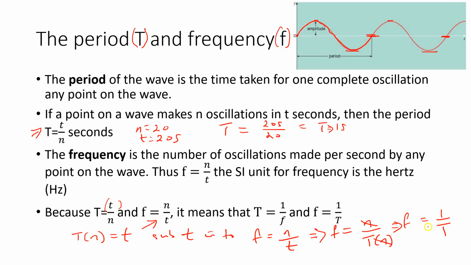Frequency is the inverse of period, and period is the inverse of frequency. So from the period, you can simply know the frequency. If I know the period, I must understand that my period is the inverse of my frequency, and that my frequency is the inverse of my period. So if I know the period, I can find the frequency. If I know the frequency, I can find the period. It's as simple as that. And you will see this coming out in a lot of operations when we're doing stuff, so just be mindful of that.